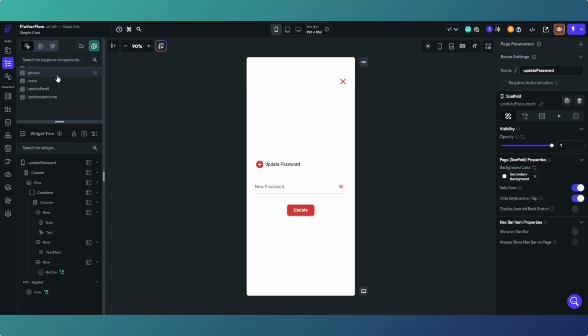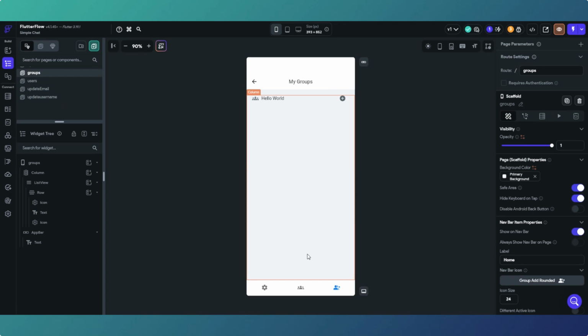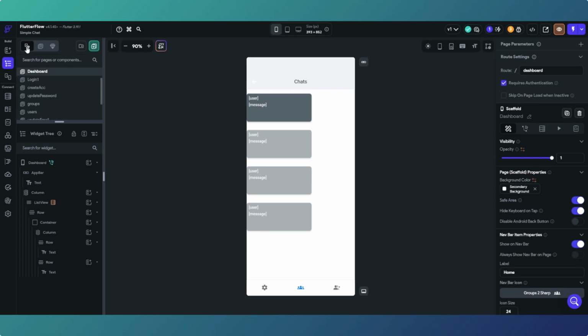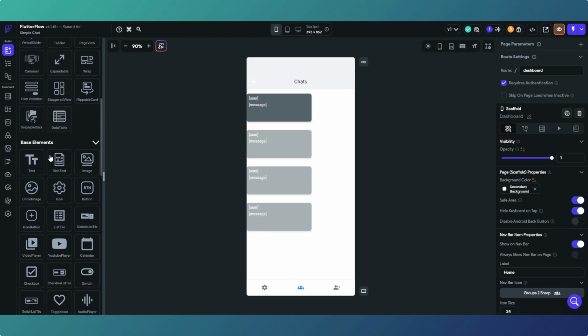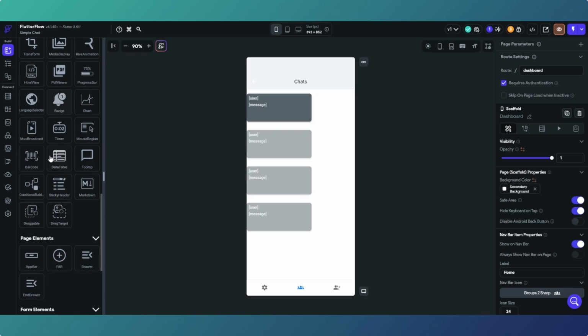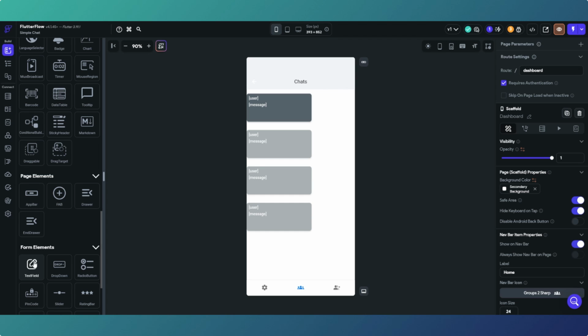So right, group. So we've got that, and then the other thing we need, which we haven't yet done, is on the chat page. We need to add, obviously, a way of sending a message. So scroll down to the bottom and your form elements, and we want a text field.